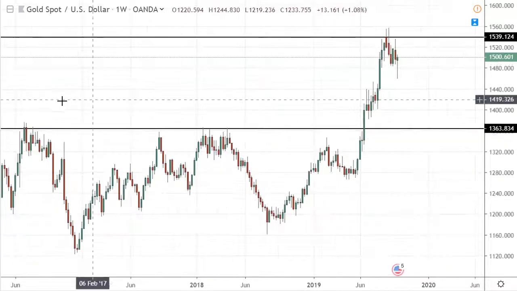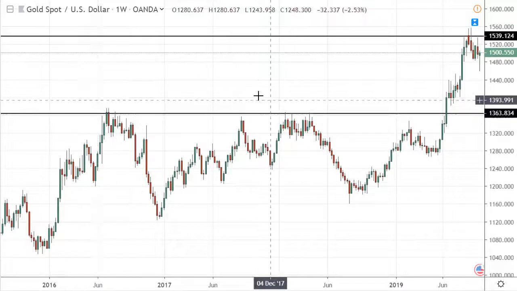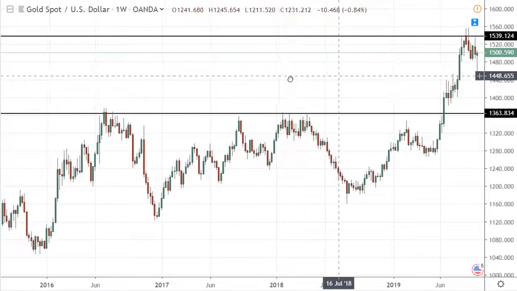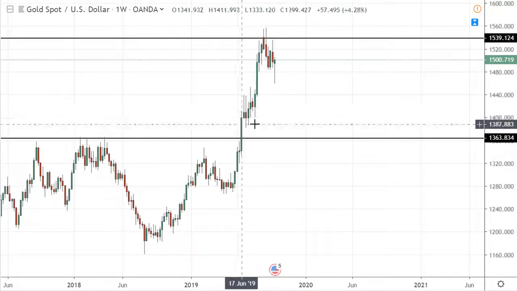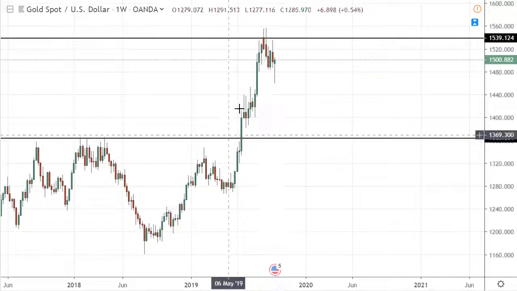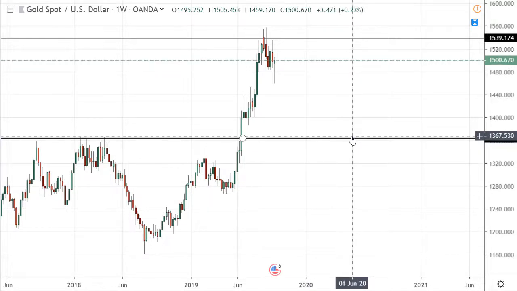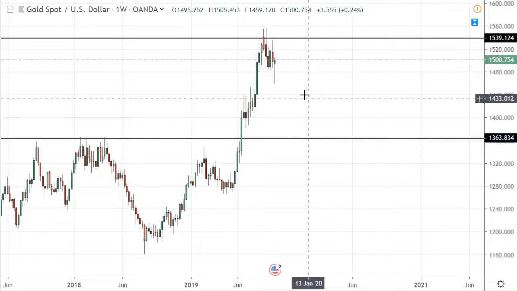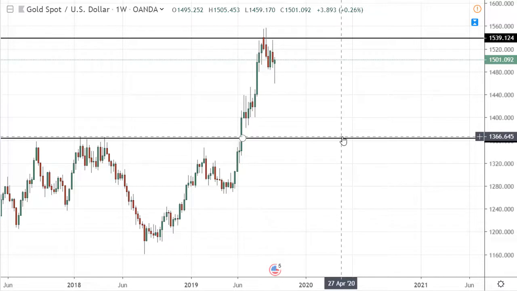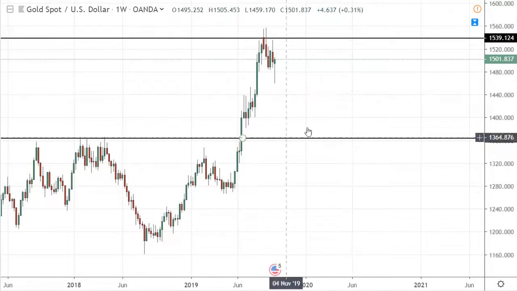This was the level down here that needed to be broken. Price failed to break it a couple of times. By the way, this is the weekly chart, so still a very big time frame. Then price did break, consolidated for a little bit, didn't really come back for a retest of this level, but we get some consolidation. So this is a very solid support area to me. No matter what happens over here, if this does correct, and we will see an actual corrective structure that will touch this area, then this should be on. So yes, those levels are important for now.